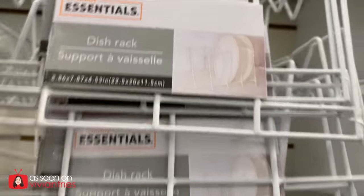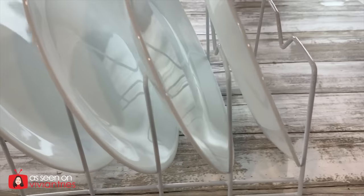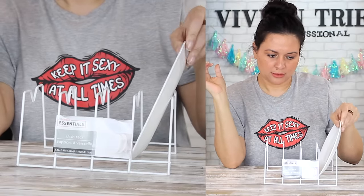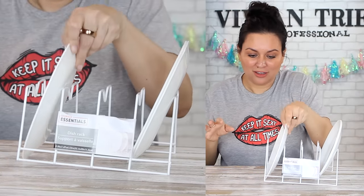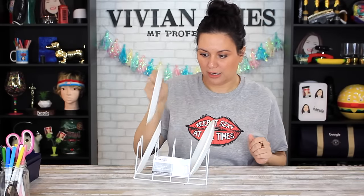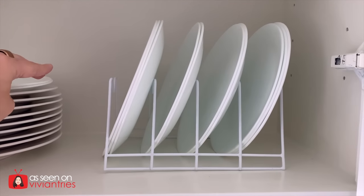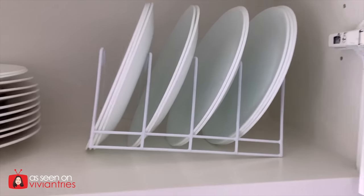Number six: dish rack. I wasn't too sure because I feel like stacking dishes this way takes up more room than stacking them high. So I bought it — don't knock it till you try it. It's a little flimsy — you see it about to flip — but once balanced, you can put tons of plates in each slot. The wire is adjustable, just wiggle it in. It's a little wonky because it's thin, but you can shape it yourself.